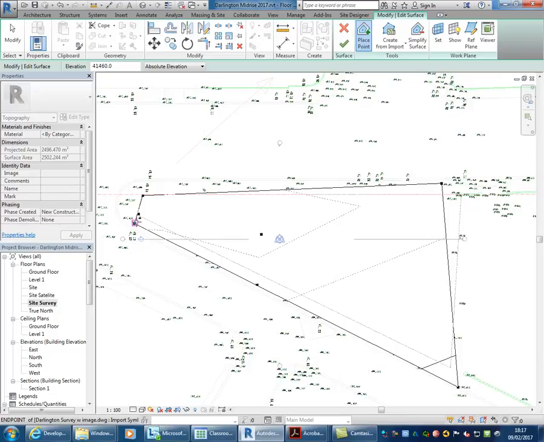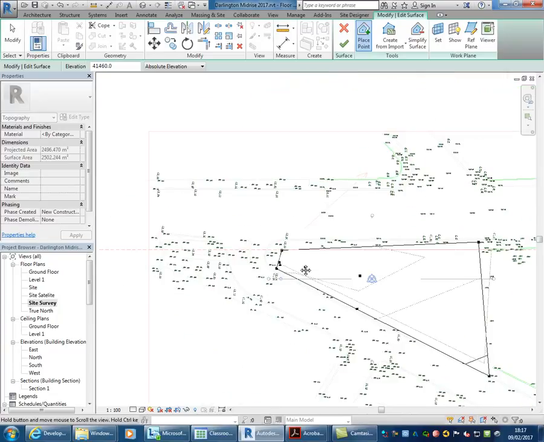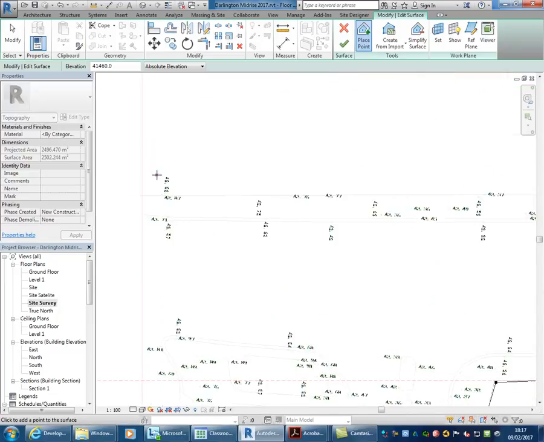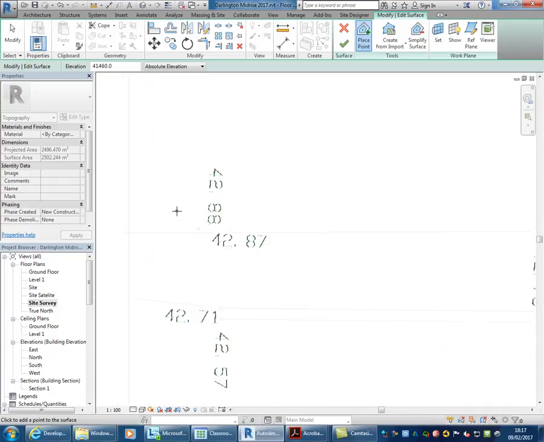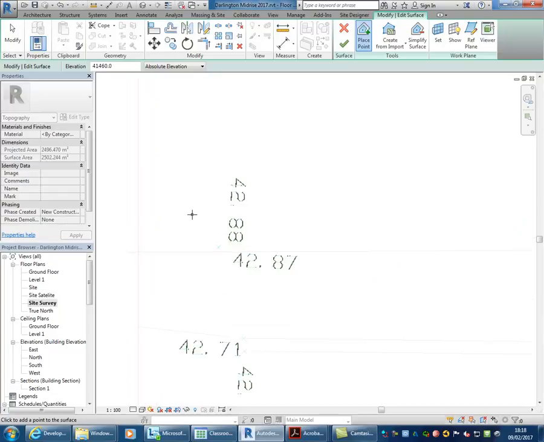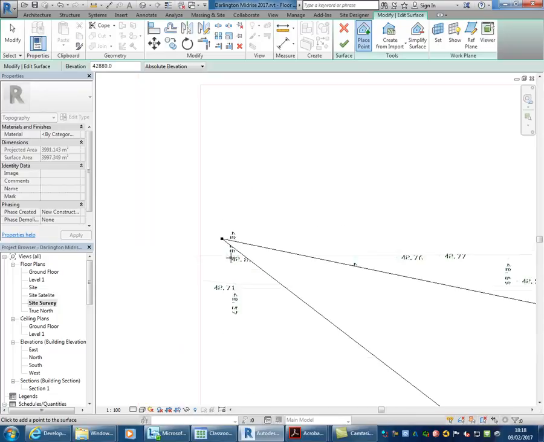But the thing you need to realise about topo surfaces is that the outline doesn't really matter. So if it's got an unusual shape, and it will usually just end up being a big rectangle, so going to the outside of my topography or the surface that I'm trying to model, if I do a point all the way up here, and here I don't even need to get it exactly in the right spot because it's not on the site. We're never going to build up here.